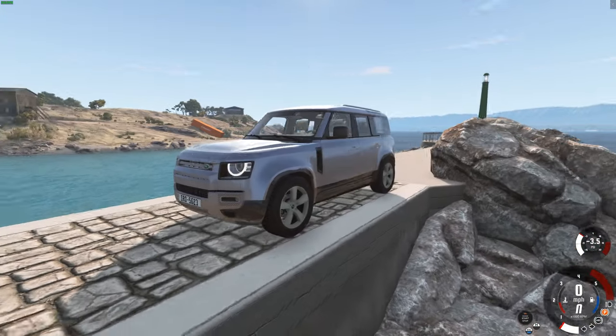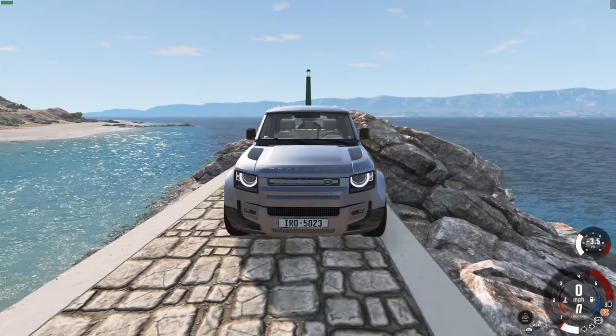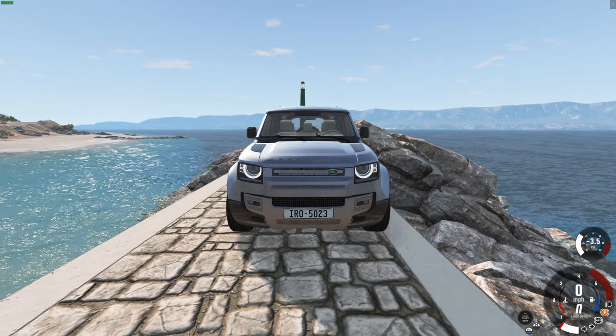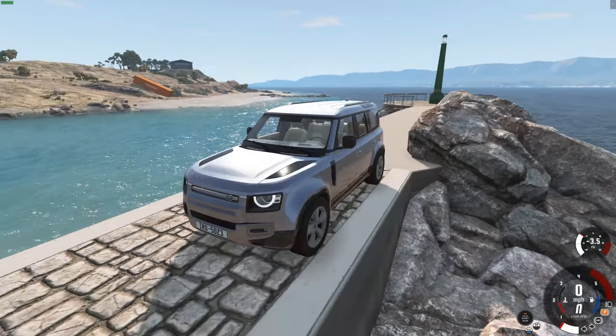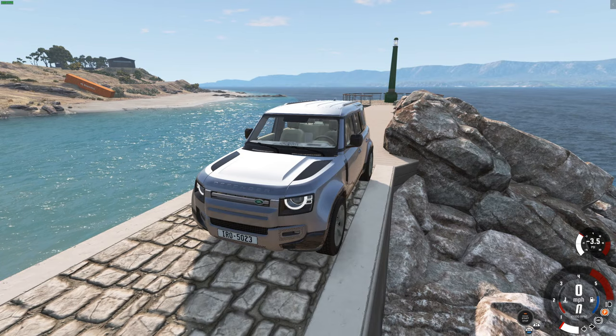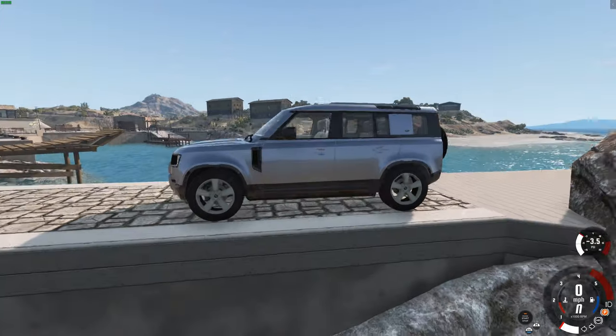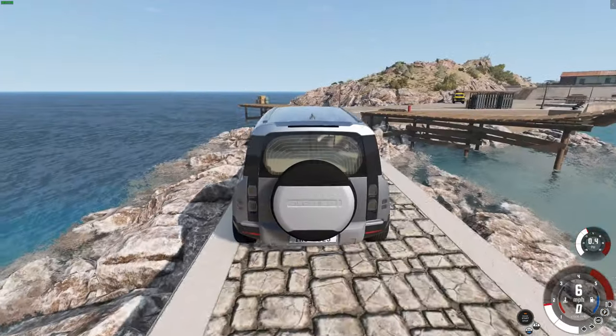We're going to be having a look at this Land Rover Defender, which is basically the second generation of the Land Rover Defender. In about 2015, 2016, Land Rover discontinued the original Defender, which had been around for 30 or 40 years, and brought this in, which is slightly more luxurious, but maintains all of the amazing off-road capability.